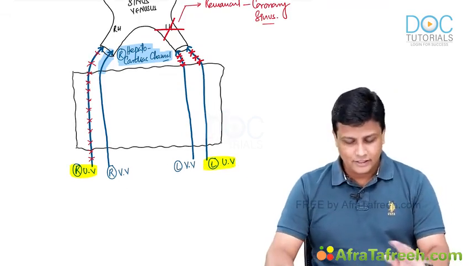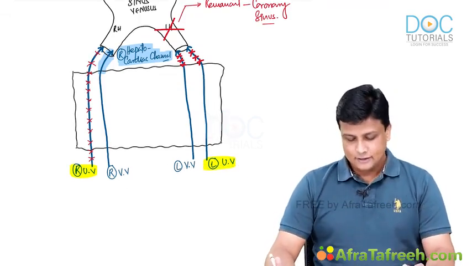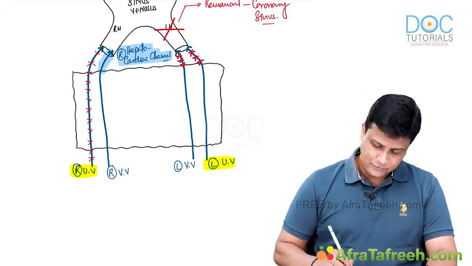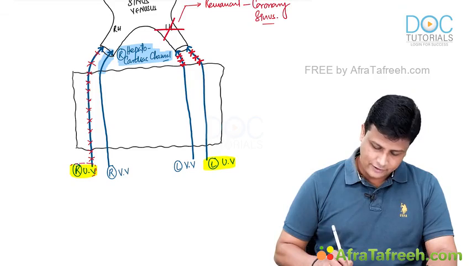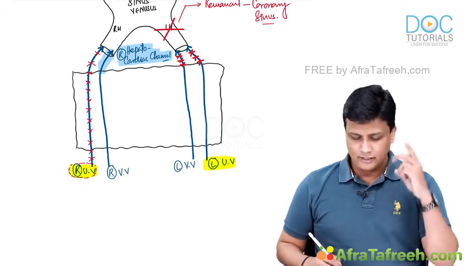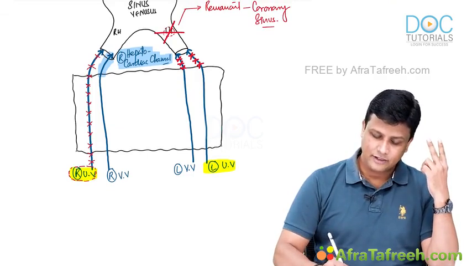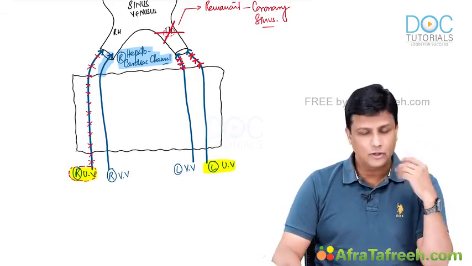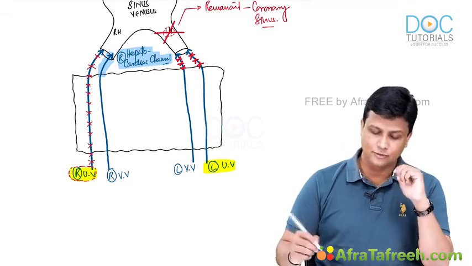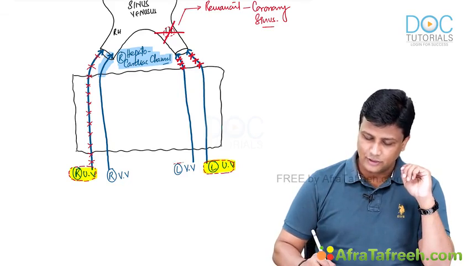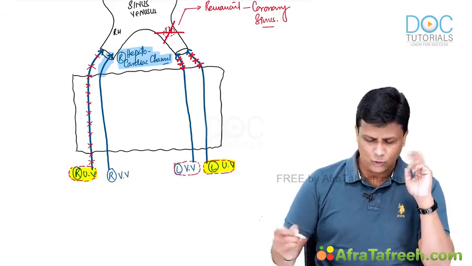Coming back. Till here it is okay in the sequence. So I'll just repeat all the 3 points here, guys. Right umbilical vein will regress, number 1. Number 2, the left horn of sinus venosus is gone, and the remnant of that is coronary sinus. And number 3, because that left horn is also gone, therefore the cranial part of the left umbilical vein and the cranial part of the left vitelline vein is also gone. These are the 3 points I told you.